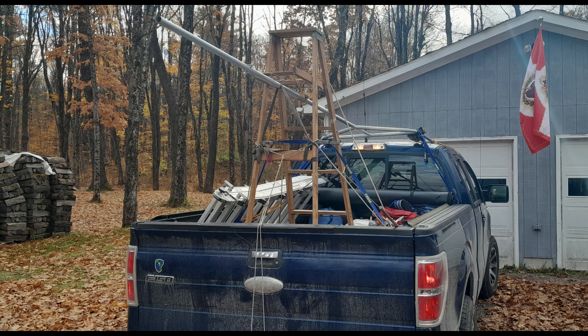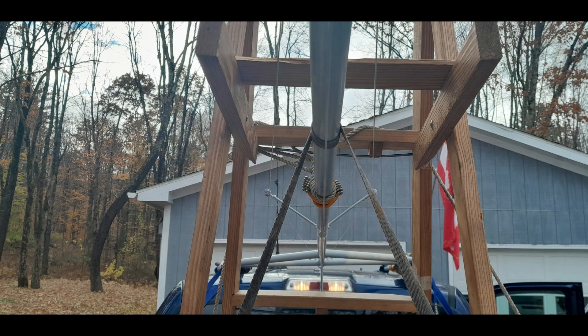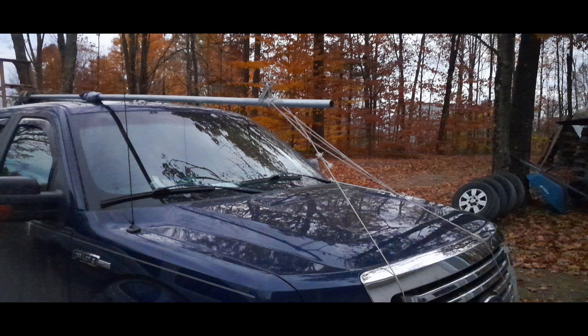Welcome back to Vermont. This is part 5 of the Antenna Farm series, which is focused on installation. Here you can see I'm getting packed up and ready to head up north, with that antenna mast tied to my pickup. I've got a ladder there to suspend the tension wires so they won't get damaged or hop around on the trip. I got a lot of looks on my drive, but I made it there.